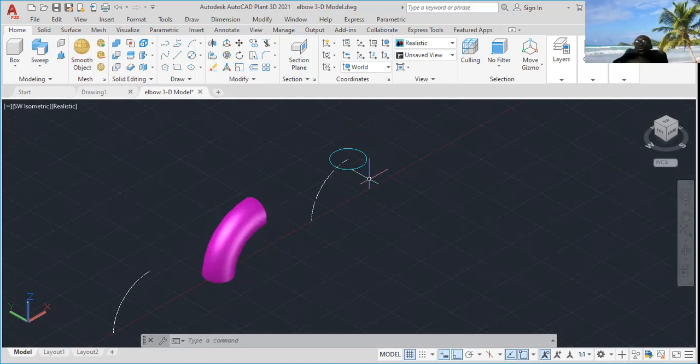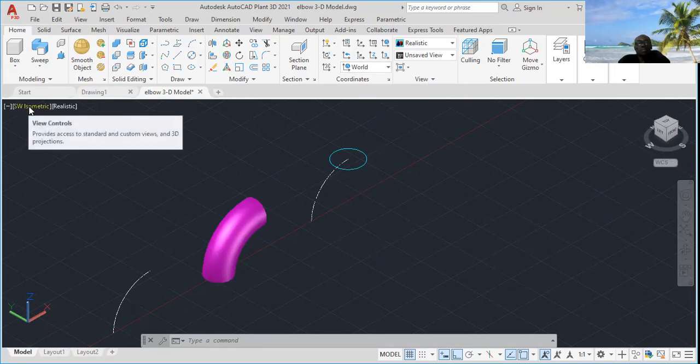So what are we going to do? This is where you need to pay close attention as I explain. Whenever you are trying to draw something to face a particular direction and it's not facing, what you do is, first you come here, make sure the coordinates are on world, and the view control is on southwest isometric.